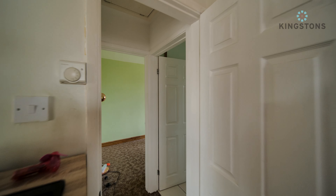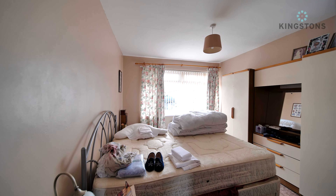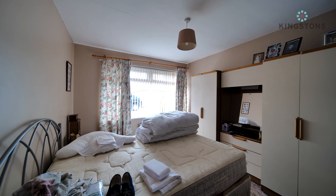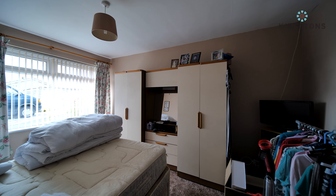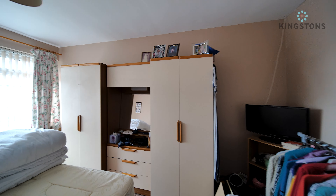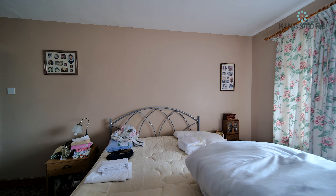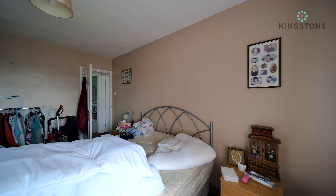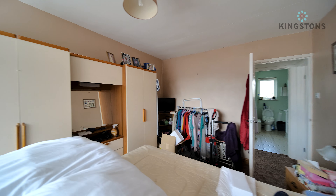We'll head on through into the main bedroom, which is at the front of the property. It's a really good size space — you can see there's a double bed in the middle, a window to the front with a radiator below, and loads of space for storage. There's a large bank of wardrobes and more storage space on the right-hand side. Panning from the far end, you can easily see you'd fit even a king-size or super-king bed in here with plenty of space for further furniture.